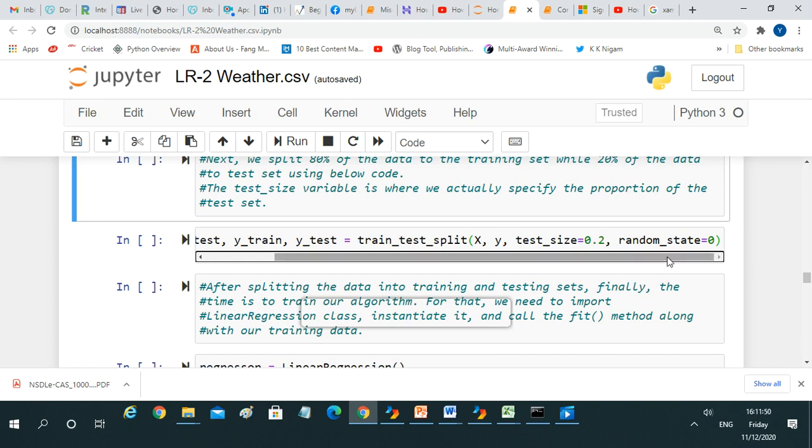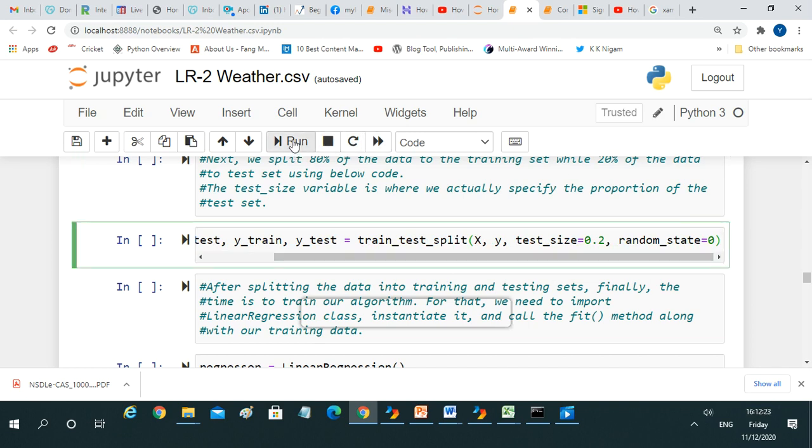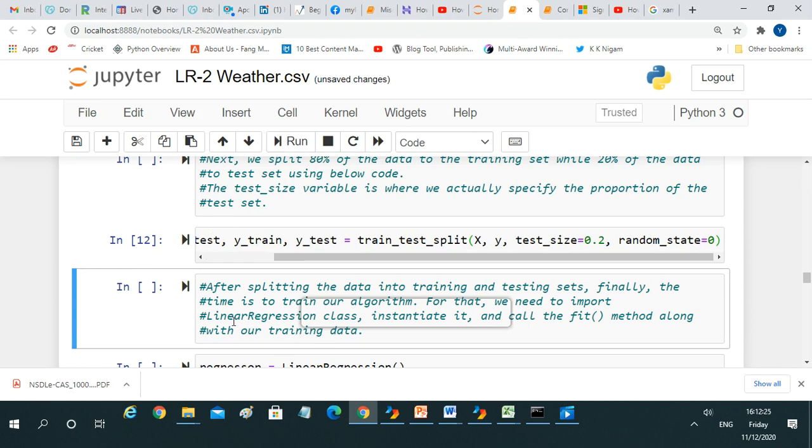And then random_state equals 0. This means that there is no iteration. Now this also you can decide, how many iterations you want, because that again comes with your experience or understanding of your data set, so that our result will come as accurate as possible. So here we are taking no iteration, because 0. If we run it, nothing will happen, but the data will definitely be divided in this ratio. Once we run it, you will see that it says process is complete.